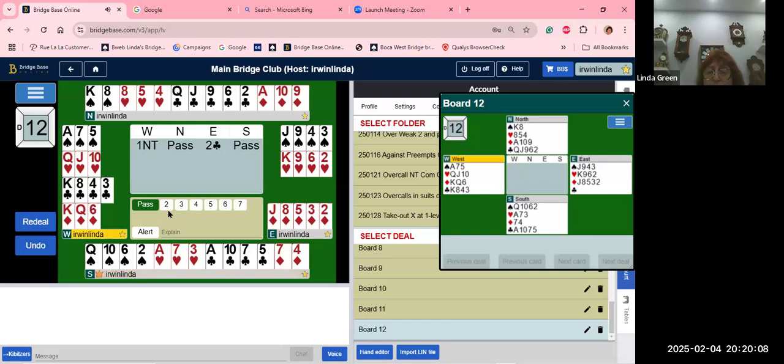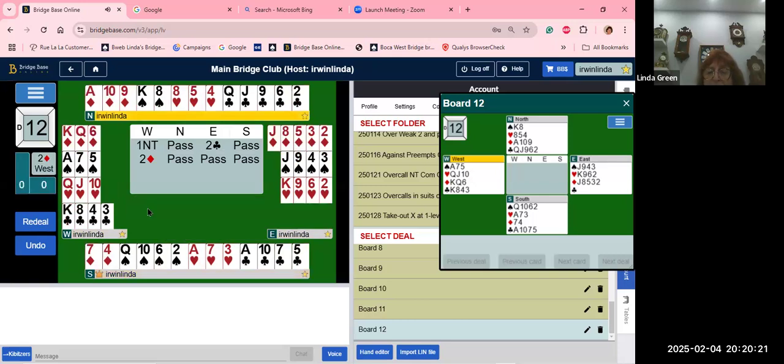And now when West bids 2 diamonds, denying a 4-card major, you're going to pass as fast as you can, and you get into the most beautiful contract of 2 diamonds. Now, we do not guarantee 4-4 in the majors. You may have a singleton club and have 3 spades. You may have a singleton club and maybe only have 3 hearts. But this hand is useless opposite 1 no trump.